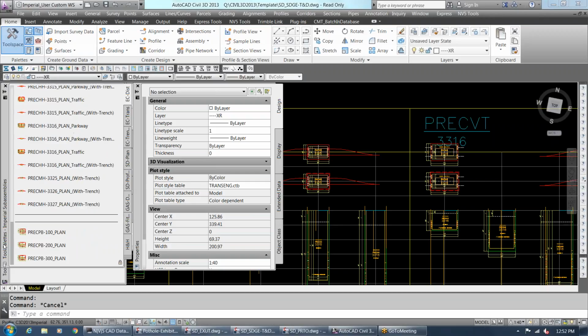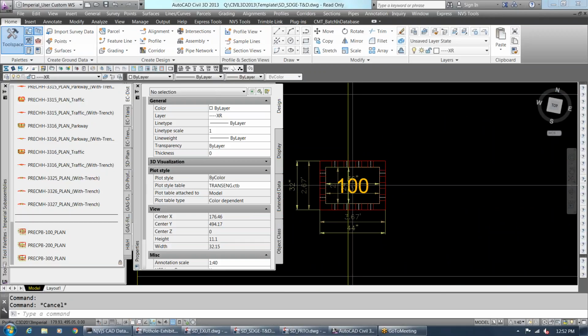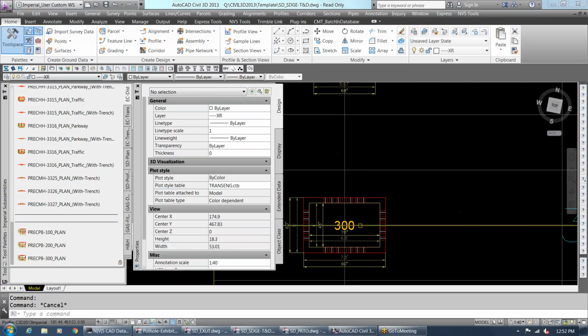And if you were astute, you'll notice that you also have 3 new blocks here. These are your pull box blocks, typically located within substations. We've used these in the past, so just know that they are now part of our library as well. Little guys, 3x4s, 4x6, etc. Those are now available for you as well.